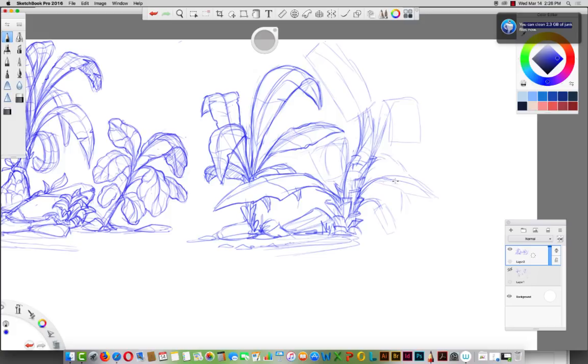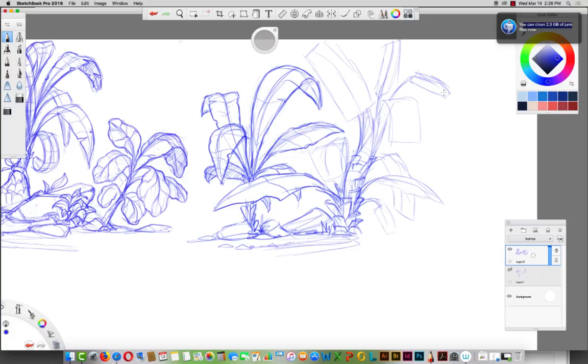Okay. So that other leaf is going to be right back in there. Okay. And then maybe there's a couple new ones coming out here. They're a little bit smaller in size. Like that. And we'll go for another foreshortened plane in here. Okay, so it's cool. I could already see it happening, right?